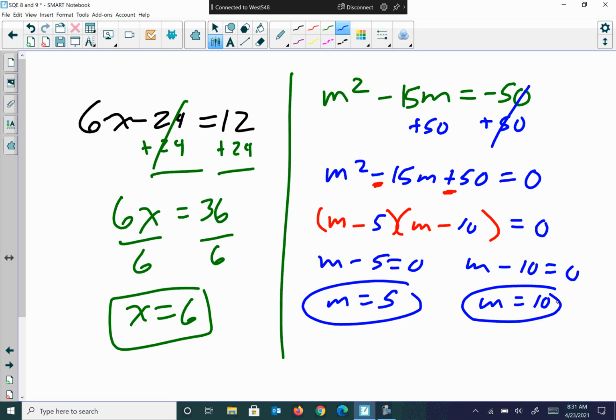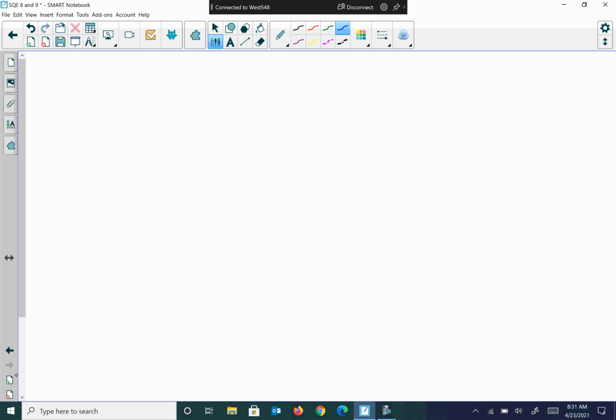Pretty straightforward. So I think this way of factoring might save you a little bit of time. Sometimes it becomes a little bit more obvious to do. And it really only works when there's not a number out in front of the squared term, which technically means it's a 1. Can I move off this screen? Anybody stuck? All right, and then number 5.